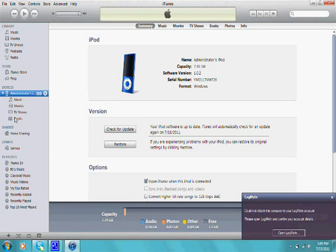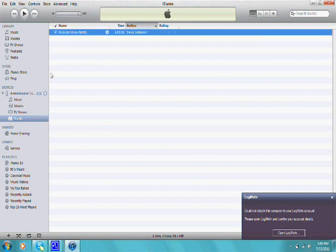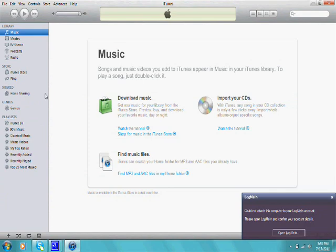You can also see we've got a new category, books, down here, and we've got that Nobody Move Part 1 right there. Sometimes this category of books doesn't show up right away, and what you'll need to do is give it a minute and then hit this eject button, eject your iPod, and you should actually be able to find the book on there. It just doesn't always show up on iTunes right away. So I'm going to go ahead and eject that.